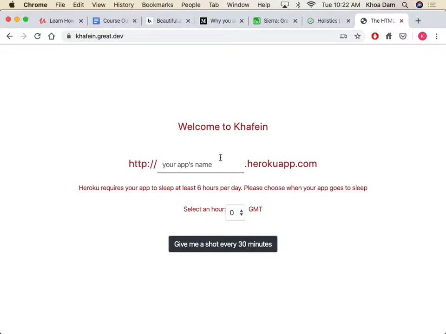My app helps your Heroku app stay alive. If your app's inactive for 30 minutes, it will go to sleep, and then it will take a lot of time, like a minute or half a minute, to wake up every time you send a request to it. So this app will send a request to your server every 29 minutes to keep your server awake. The name is easy, caffeine.right.dev.